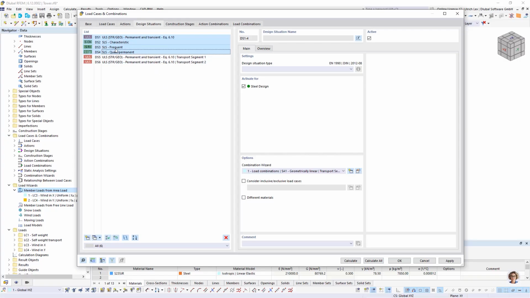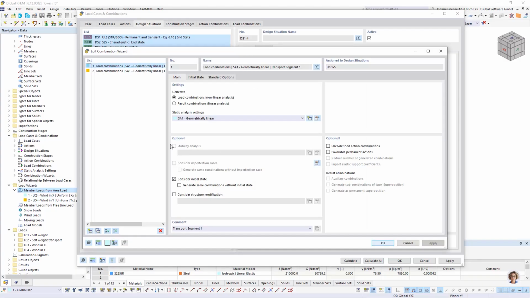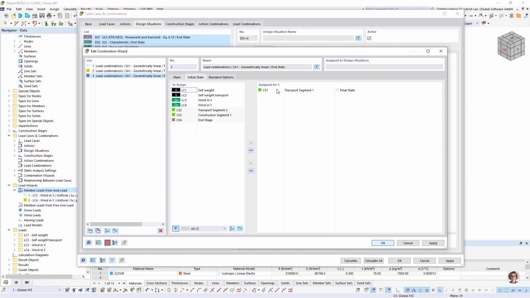So for the end state, we do the same. For the end case, I create a new combination wizard and consider not the transport.